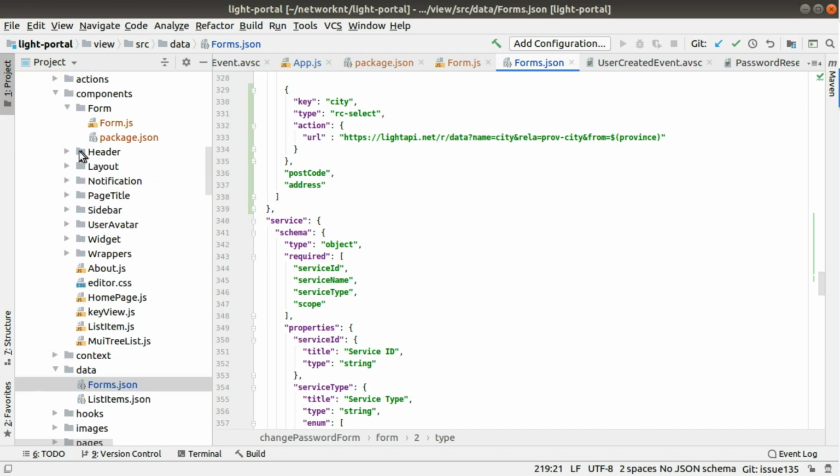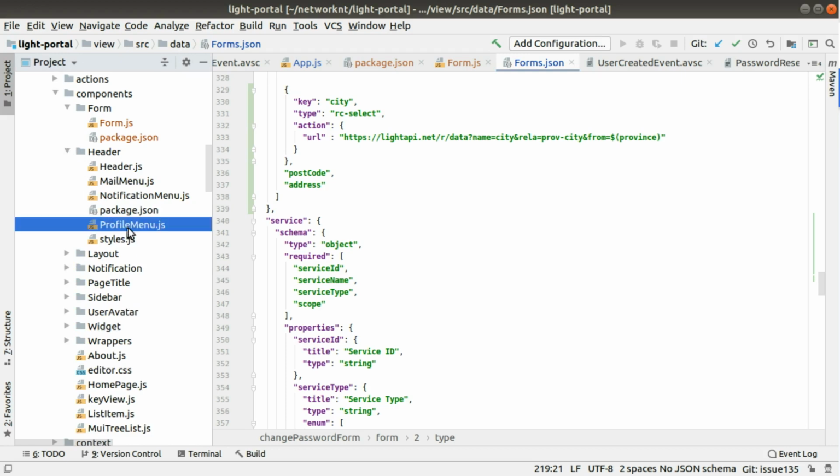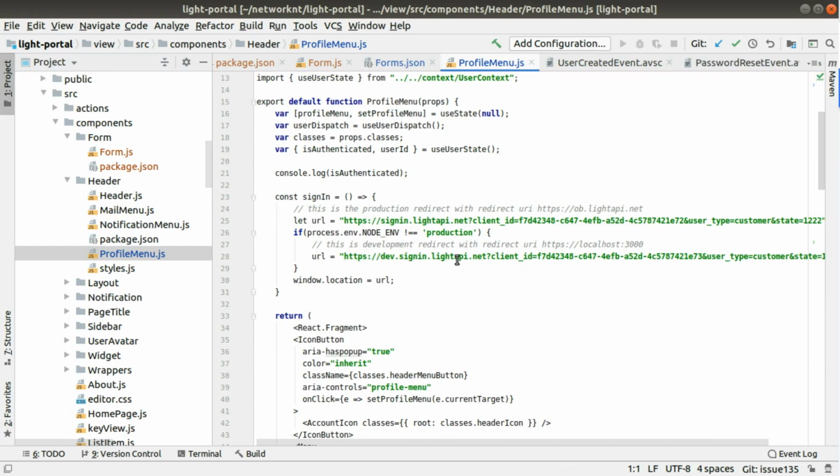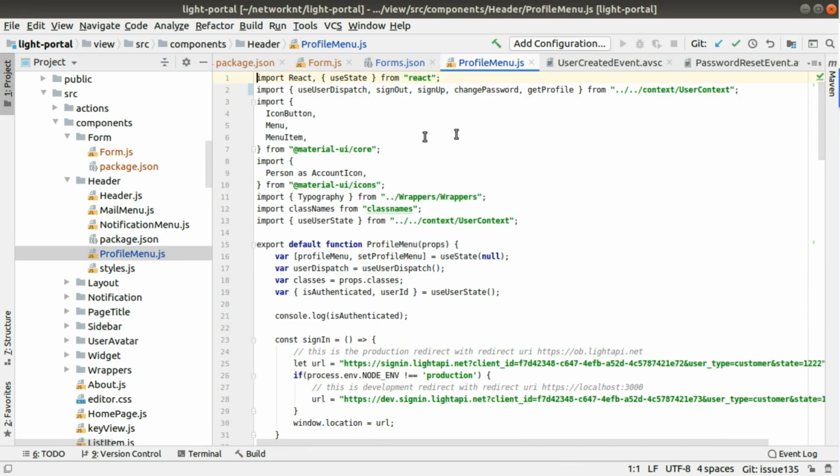Let's see other components. We made some changes in the profile menu. You can see we added this getProfile, a new function from user context.